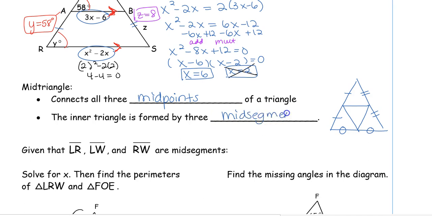And because they are mid-segments, we don't want to forget about the fact that the opposite sides are parallel. So this line is going to be parallel to this line, not opposite sides, that mid-segment and the third side. And then this segment is parallel to this segment. And last, this mid-segment right here is going to be parallel to this third side. So I've got three sets of parallel lines that we're going to use those parallel line properties.